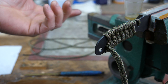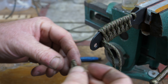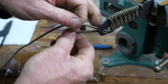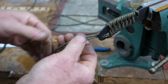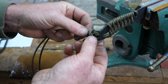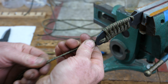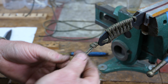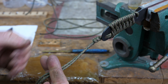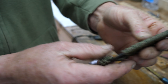We've got that final pass through, and to finish it off — it would hold itself anyway just from the tension of the cord — but I like to pass those last two ends through what would be the lanyard hole on a conventional knife, to make it neater. Then I finish with a simple overhand knot just so it stops unraveling — pass it back through. Try to make all the cords lay neatly so it looks nice and feels nicer in the hand. If you're good at knots you could finish with a blood knot, but a simple overhand knot works. I'll just trim these a little bit shorter, still leaving a long tail as that helps when drawing it out of the kydex sheath.